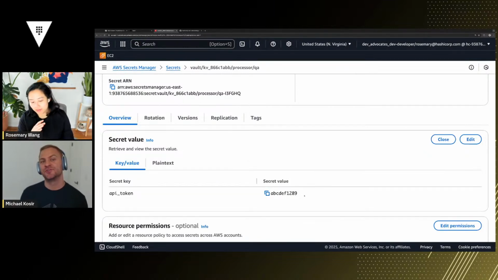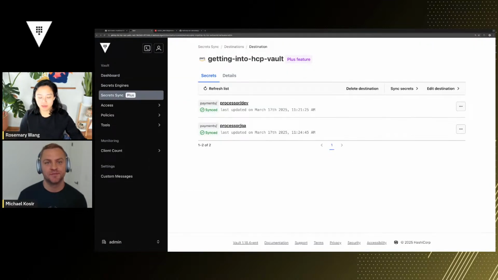Right. Because we're using Vault as the centralized password or secret store in this case. Yeah. It's a source of truth. So it will serve as the source of truth. It will declaratively override anything else you have.